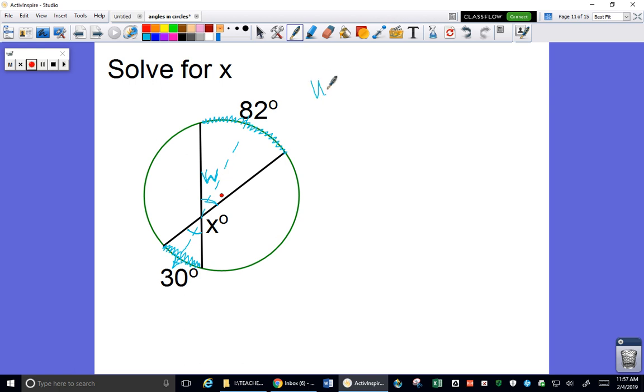So let's first solve for w, which is half of 82 plus 30. x is not in line with either one of these two angles, but we soon find out that w is going to be 56 degrees. Hopefully you remember from way earlier in this course, that any two angles that make a straight line are called a linear pair and have to add up to 180 degrees.